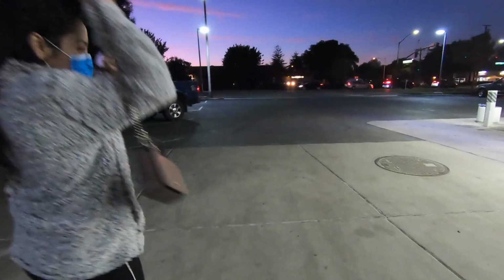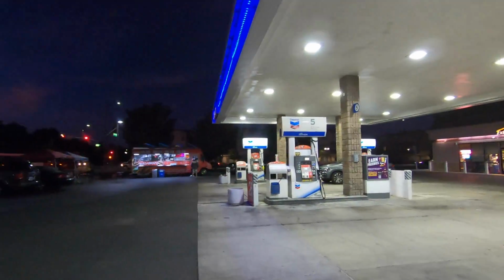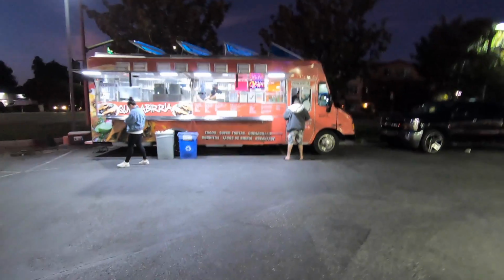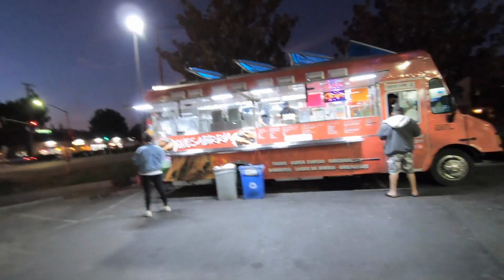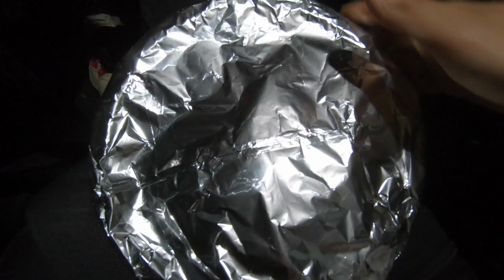About to put them on, huh, babe? Yes, ma'am. You know the tacos are fire when they're right next to a gas station. So we're pulling up to a quesabirria taco truck, El Taco Noa Noa. Stay tuned for some fire tacos.